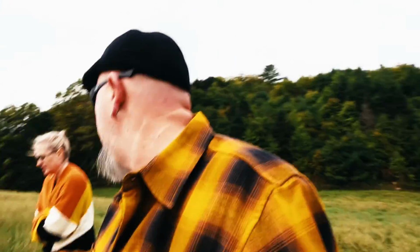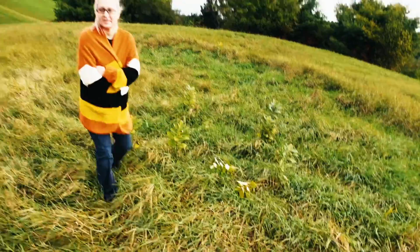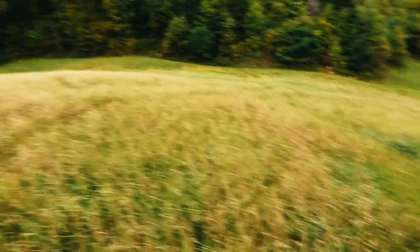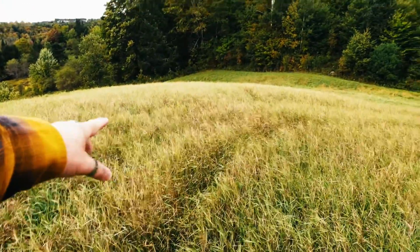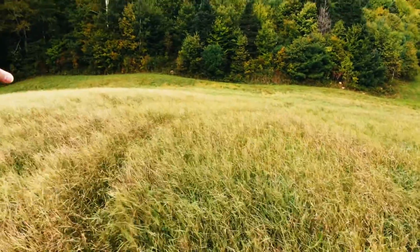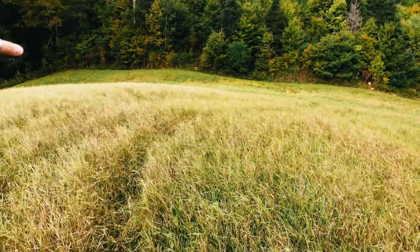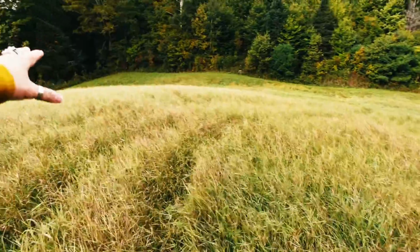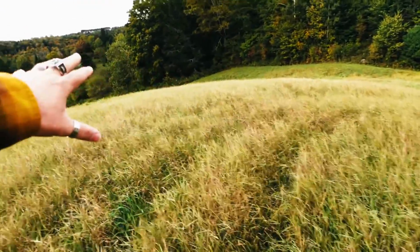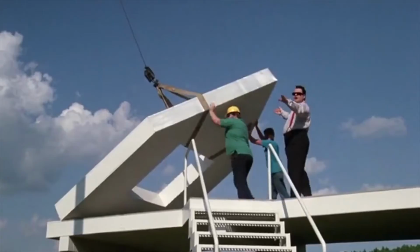So the house would have been right here, right in this area. All right. So right here, right where Renee's standing, from there out to about right here, this edge of the hill would have been where Otho had that extension done, where he built that little patio thing with the weird wall. It would have been right here at the edge.